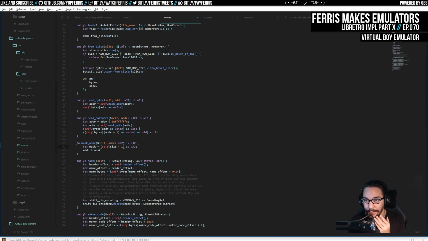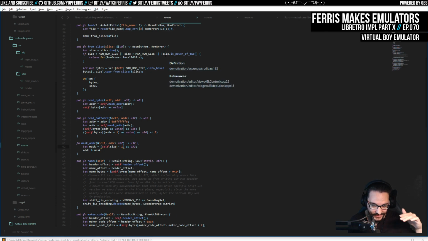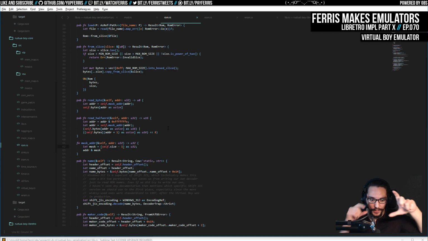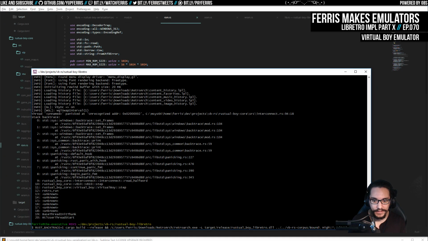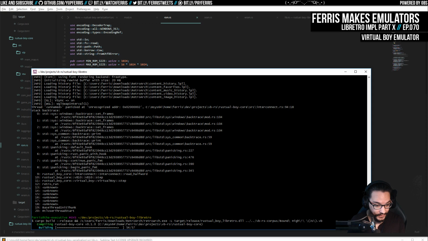So I think what happens is that because the V810 starts executing out of the top of the address space, and the ROM only took up a bit of that, since we were masking based on the size of that buffer rather than the size that we have on the ROM struct here, we were reading out of some uninitialized memory instead of what we should have been reading, which would have been a mirror of the actual data if this were being masked properly. I think.